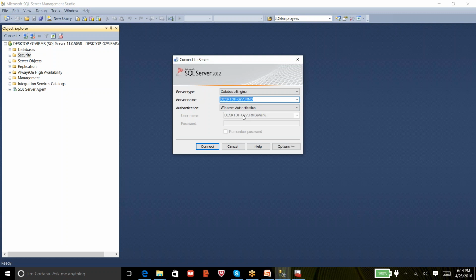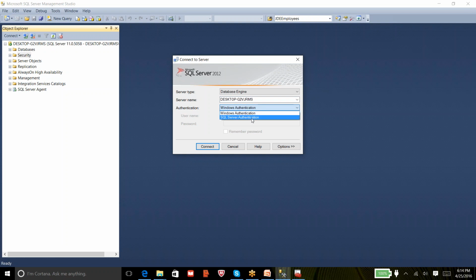It automatically takes the Windows name with which I have logged in. I have logged into this machine with my name, and while logging in I provided my password. So I don't need to provide the password again to connect to this instance. When I select Windows Authentication, it automatically inherits my password as well.